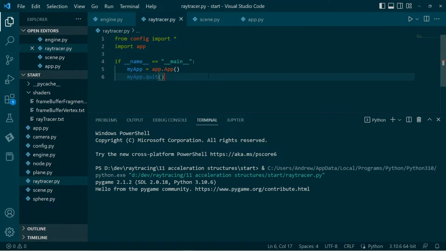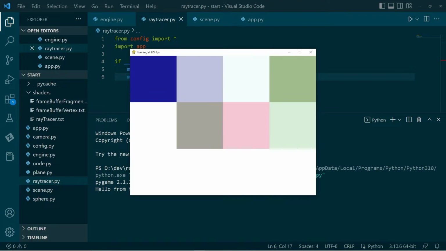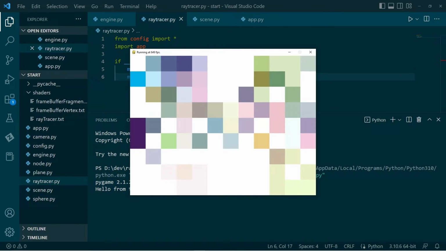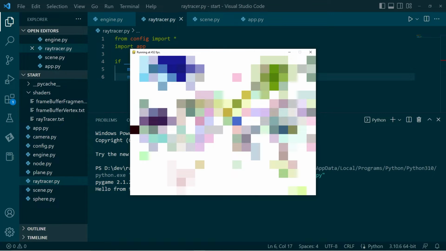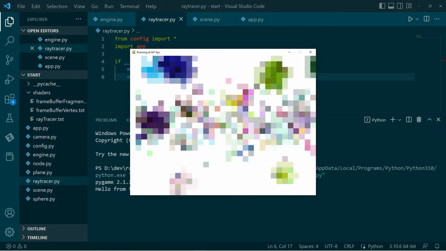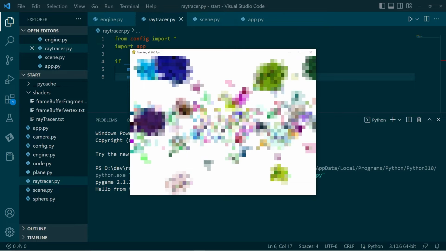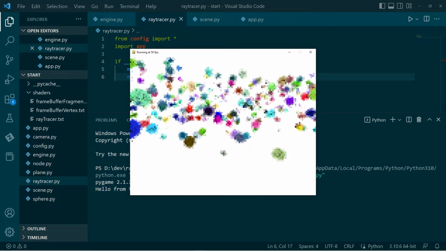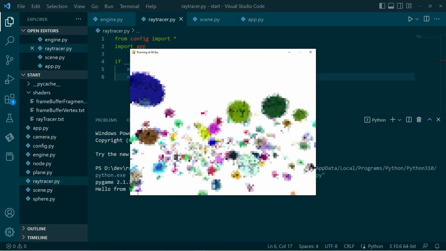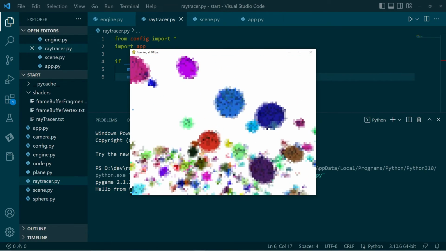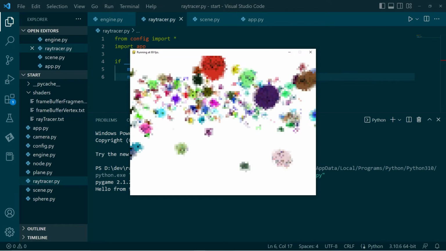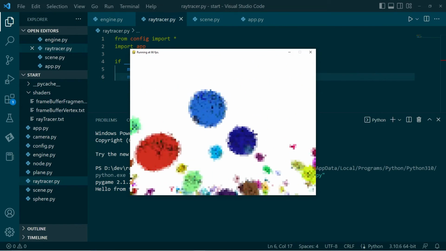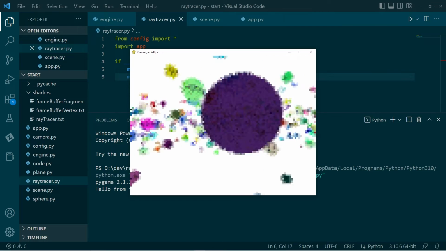But the program as it is at the moment, again, just give it a second or two to upscale. We have 1,024 spheres uniformly distributed in some space. We've also got 4 samples anti-aliasing, which is why the edges look fuzzy, and 4 rebounds per sphere.